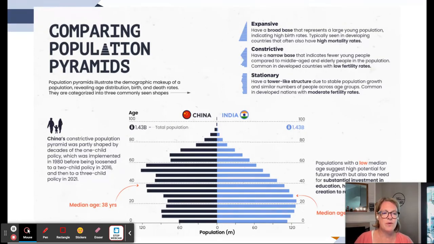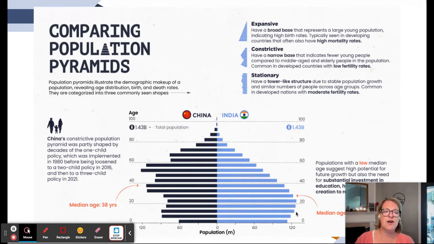just to kind of show you when we look at those pre-reproductive years. China having their 1 and 2 child policy. Now it says here they've actually now in 2021 moved to a 3-child policy. So you can see, because they were concerned that their young people wouldn't be able to support their old people, that they've actually raised that policy so that they can now have 3 children. But you can see how it very much impacted their population pyramid versus a country such as India, where they didn't have those policies in place.